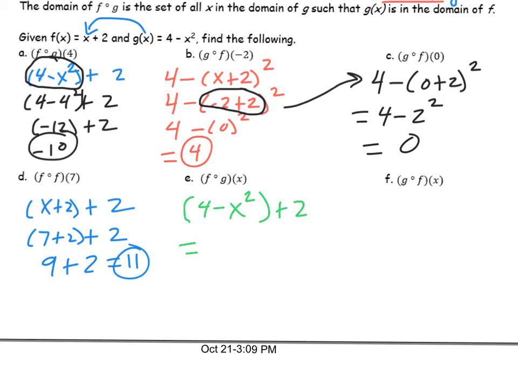So I'd maybe simplify a little bit, but you'll see here that when you compose 2 functions like this as an answer, you get a function. Surprise, surprise. Okay? The parentheses really don't matter. I'd have a negative x squared term out front, and then I'd have plus 6, and that would be my final answer. Negative x squared plus 6. Okay? And again, in part A, I didn't simplify it, but I had that function, and I saw in part A, when I plugged 4 into that function, I got negative 10, but I was using the function that was in part E. Okay?